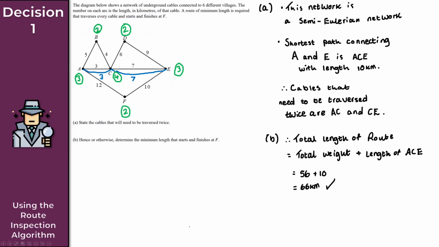So hopefully nothing too challenging there. Now, as you saw in the introduction, we worked through an example of an Eulerian network using the route inspection algorithm, and that is incredibly straightforward. This example here is when we have a semi-Eulerian network where we have 2 odd vertices. The only other example that we haven't seen is when we have 4 odd vertices, so it's neither Eulerian nor semi-Eulerian. So what we're going to do in the next video is cover an example such as that one. So there we have it. That gives us the solution to the one practice question for this video, and that brings us to the end of this video on using the route inspection algorithm.